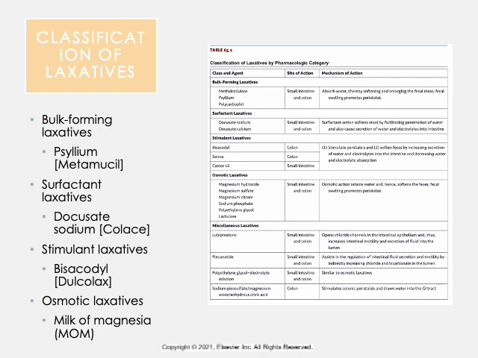The stimulant laxatives, like bisacodyl and senna, work on the colon, and castor oil will work on the small intestines. They have 2 primary goals. First, to stimulate peristalsis, or that movement of stool. And secondly, it's going to soften stool by increasing secretion of water and electrolytes into the intestine. And this is going to decrease water and electrolyte absorption.